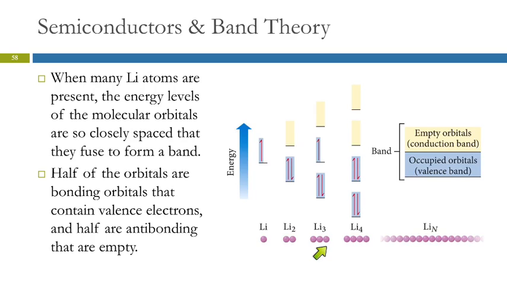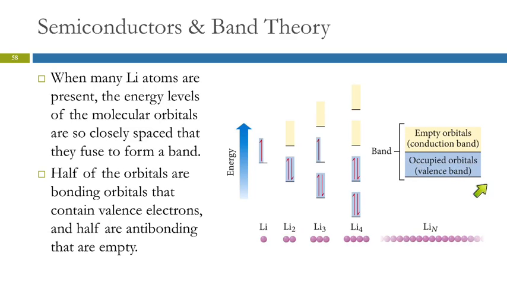Add a third one in. Well, each atom had a valence electron in an orbital, in that 2s orbital. And so now we have to have three orbitals. Let's not worry about why this one is in the middle and there's only the one yellow one. We're not going to worry about that. But now we've got three electrons. We go to 4. Now we've got two bonding orbitals and two anti-bonding orbitals. And as you continue to add more and more and more, you get more and more of these molecular orbitals, and they get closer and closer and closer together in energy. And essentially what happens is they merge into bands.